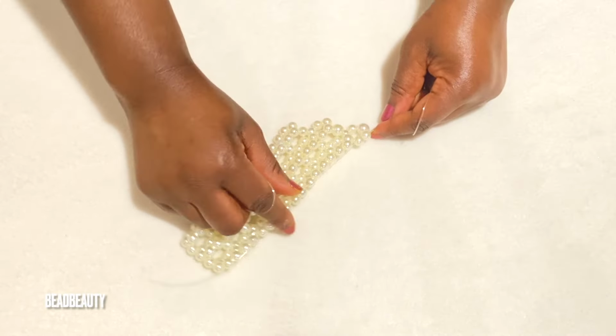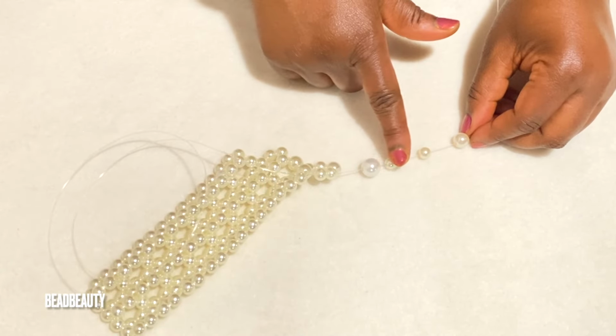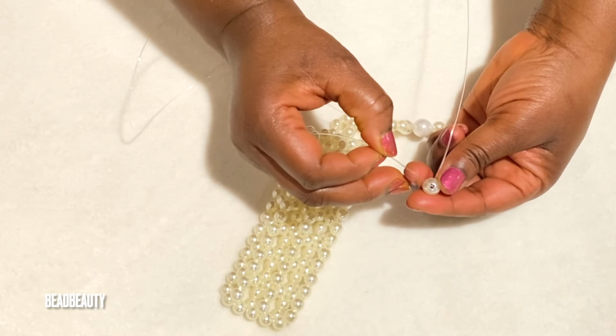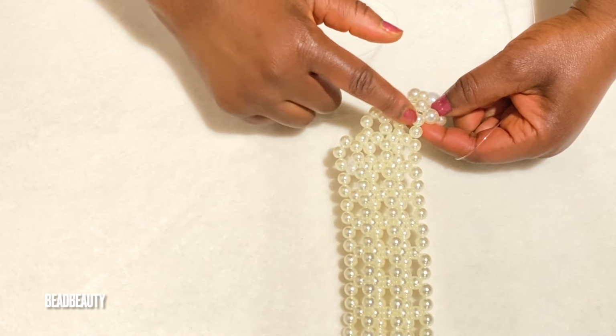Now my line is in 2 beads. So my left line, I add 1, 12, 2, 8, and a 10. Okay, here is 10, 2, 8, and 12. That's how I add it to the line. I cross my right line into the 10 and pull my right line into the next 2 bead. Pull through 2 bead with the right line.